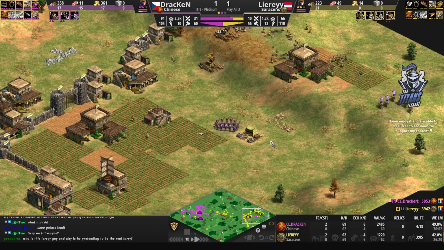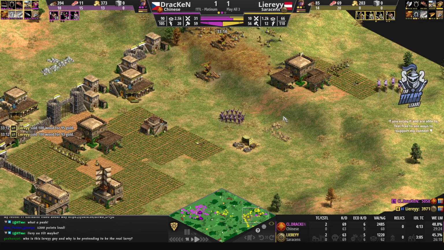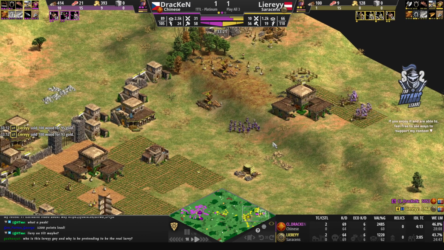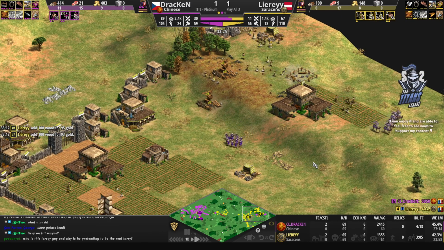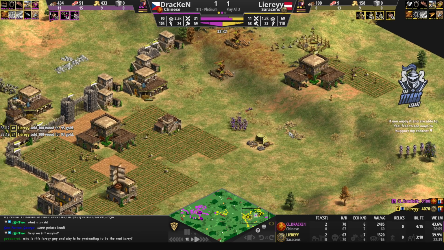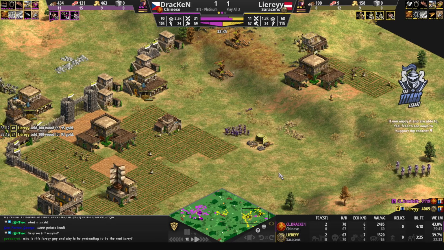But there is so much more pressure coming in from DracKeN that it's ridiculous. Very important for the purple player to go and get ballistics. Right now he's got blocking arrow and padded archer armor, even not leather archer armor, but without ballistics these guys are not in the best location.